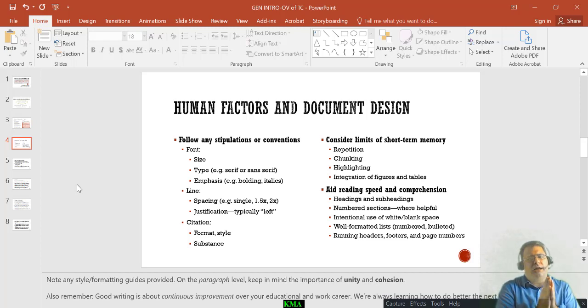On the right side of the slide there's just some general points about other human factors considerations. Again, there are not really hard and fast rules about things like how to organize your paragraphs and how to organize your subsections. There are general principles.